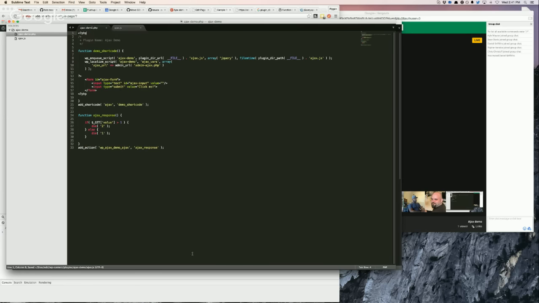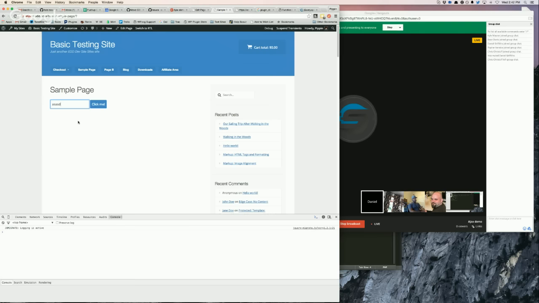Let's go over here and take name equals get name, and we're going to reverse the string. Is there a reverse string function in PHP?